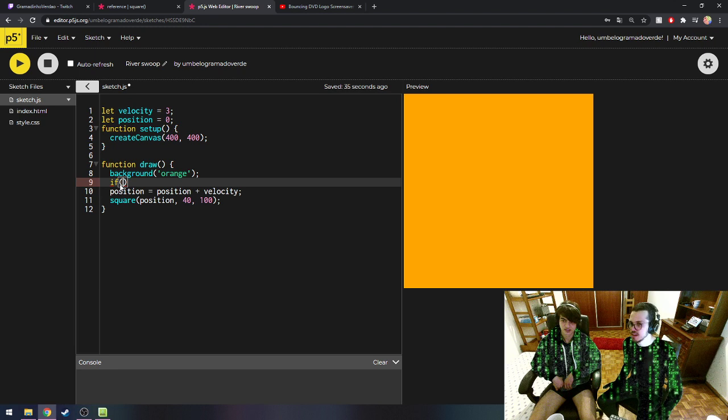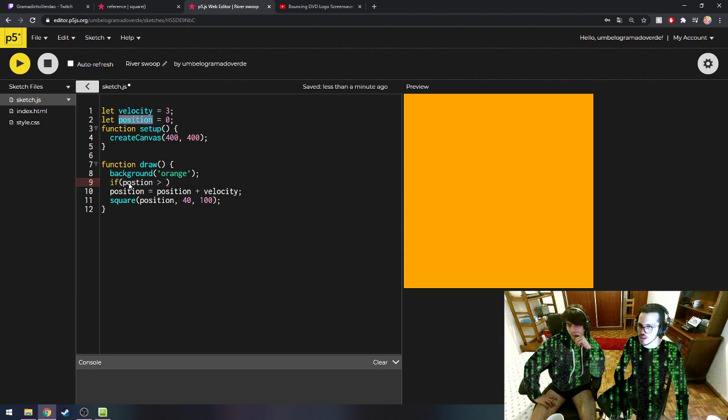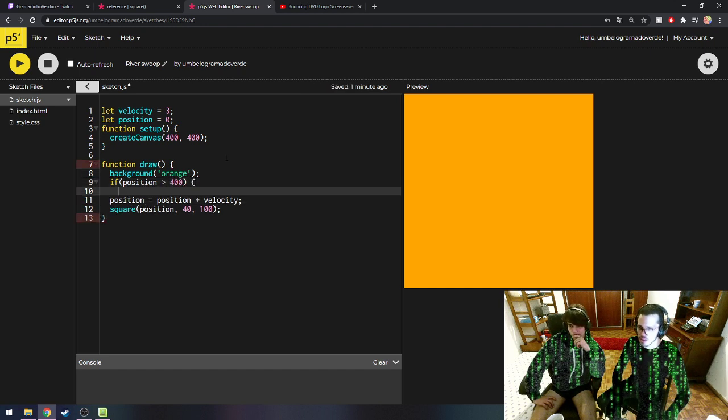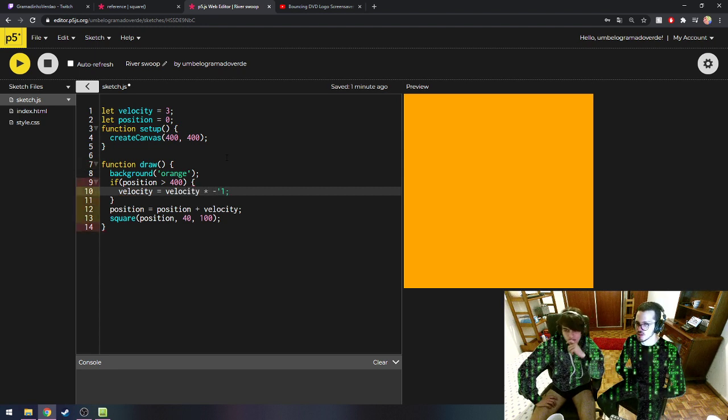If position is greater than 400, which is the size vertically, if it's greater than 400, I want the velocity to be equal to the velocity times -1. Same thing, I just want to invert it. Okay, so let's see how it goes.